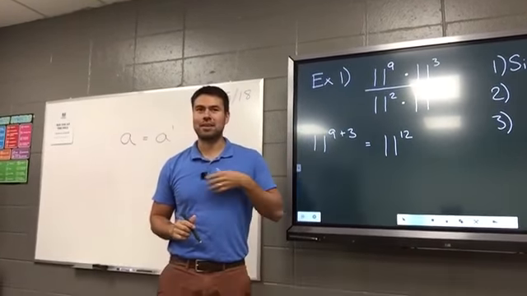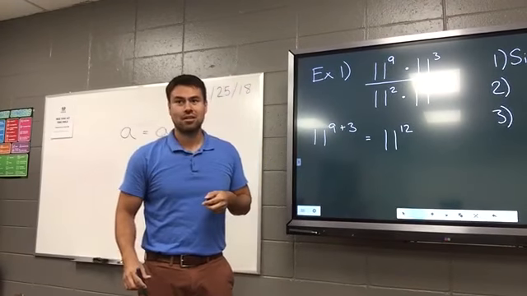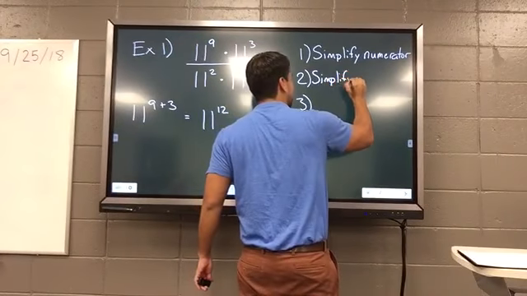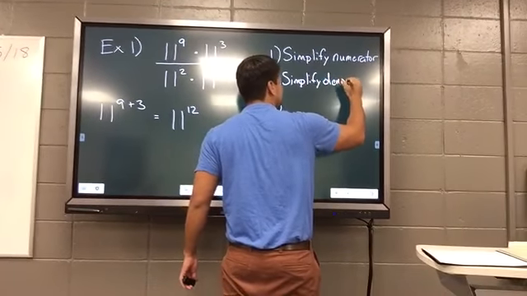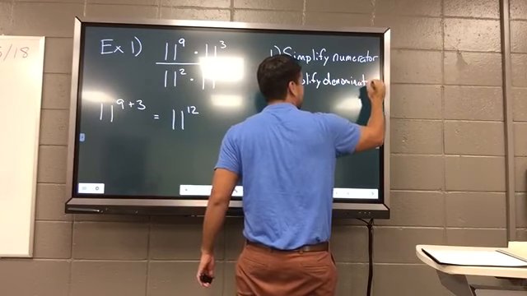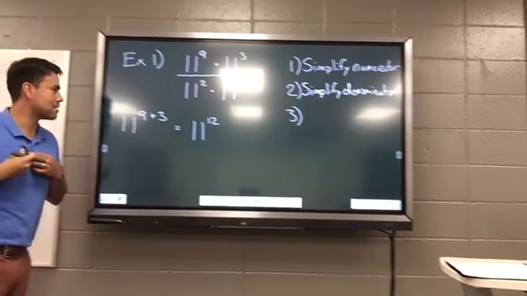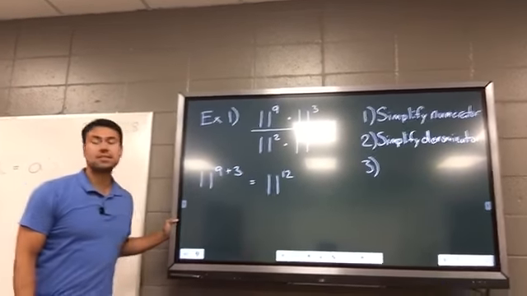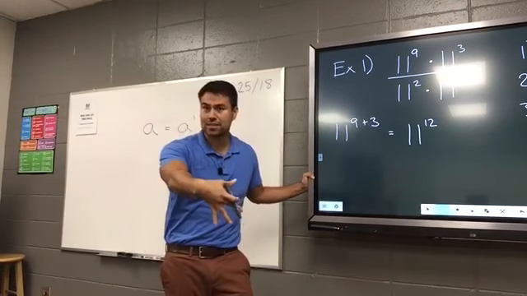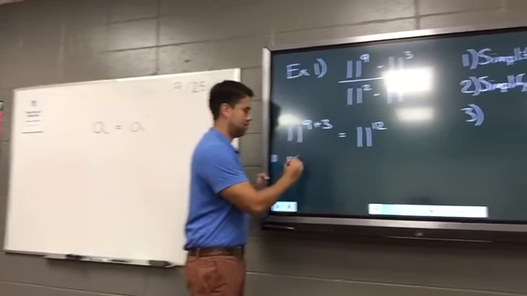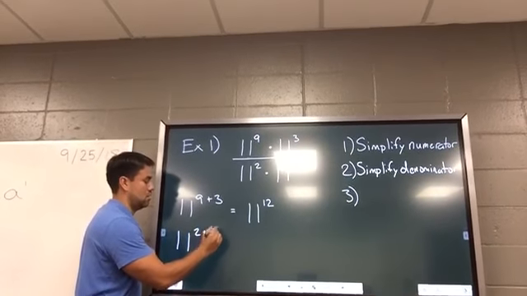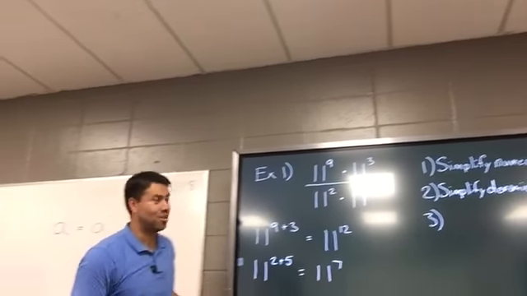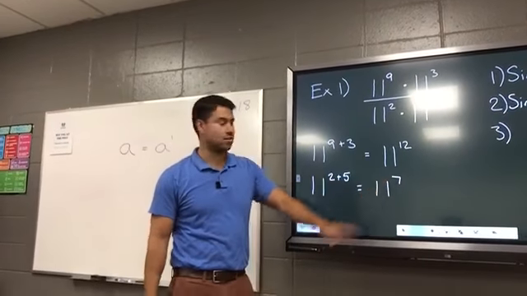Second step, what do you think it might be? What's my second step? Yeah, Michelle? Simplify the denominator. Whoa, the 3 steps to success in life are actually not that bad. Yeah, simplify the denominator. What do you mean? Well, look at the denominator, and how would I simplify 11 to the 2nd times 11 to the 5th? How would I deal with that, Hudson? It'll be 11 to the 2nd plus 5. 11 to the 7th. Yep. You guys okay with that?